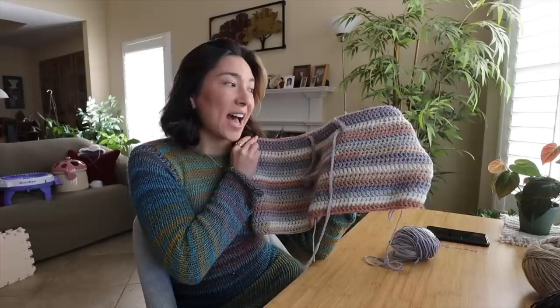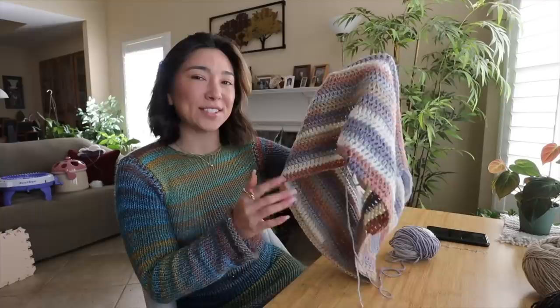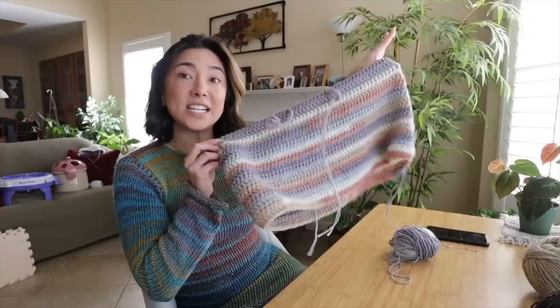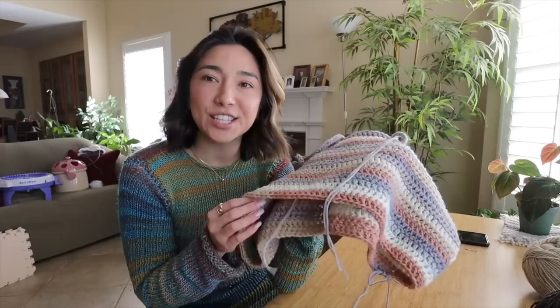So far it just kind of looks like a big open skirt, which if you guys want to make this into a skirt, you totally can. But I'm getting really close now to separating the two legs from each other. So I'm about halfway done with this newest make. And let me tell you guys, I have fallen in love with this yarn.